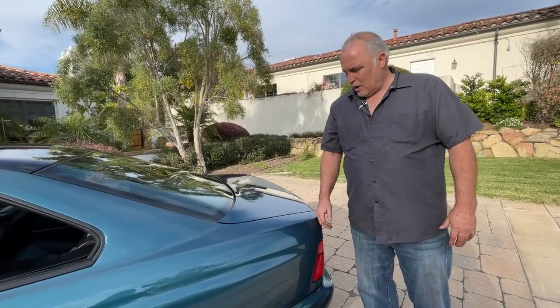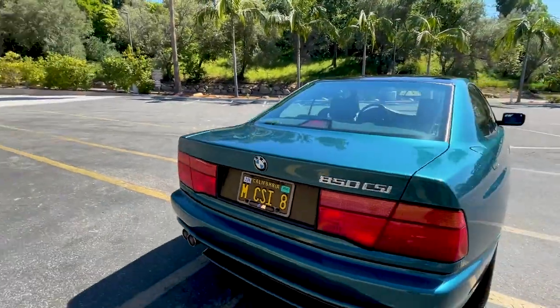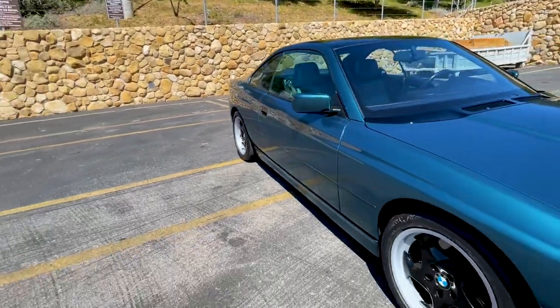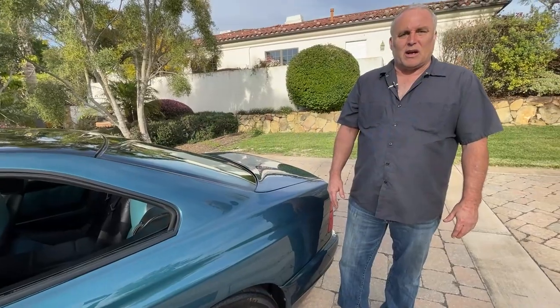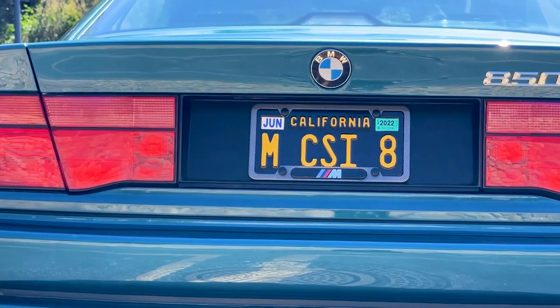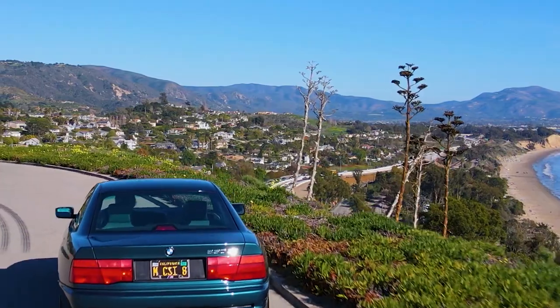This car does have a clean Carfax, but that doesn't mean that nothing ever happened to it. If I didn't tell you about it right now, you would probably never know it — you wouldn't be able to tell. It got smacked back here with the previous owner, and when I got the car it had been sitting for a couple of years. I wasn't quite sure what I was going to do about fixing it. And then I actually found out what car this is, how special it is, and I said, if I'm going to do this, I'm going to do it right. So the car went onto the laser jig. All new metal was put in direct from the factory — no used stuff at all. I defy you to find anything wrong with this. It's all the factory weld spots, factory seams, everything. It's perfect.